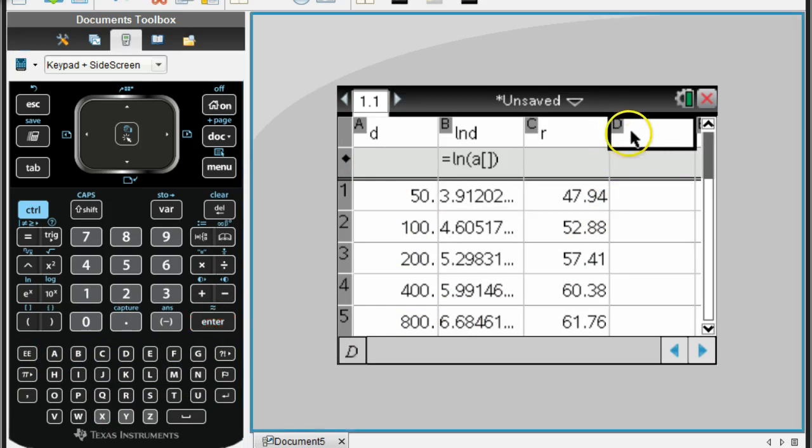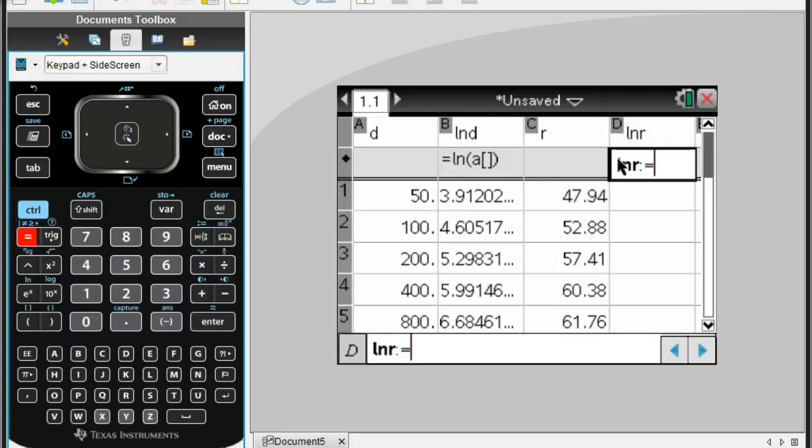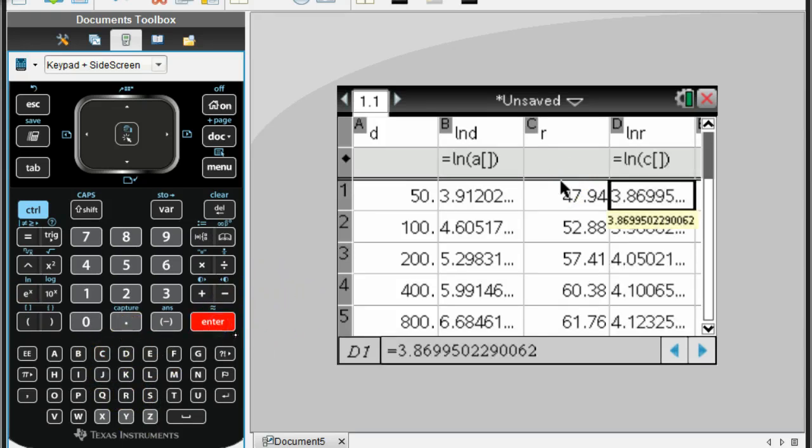So go over here to column D. And again, this is going to be the natural log of these values that we have for R. So we're going to call this column ln of R. But in this gray box, that's where we actually tell it what to do. So again, Control E to the X power. And you want to do column C here and hit Enter. So you should get these values.